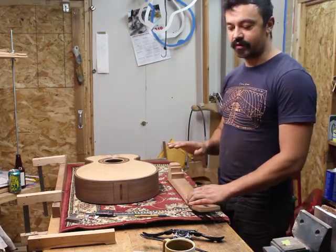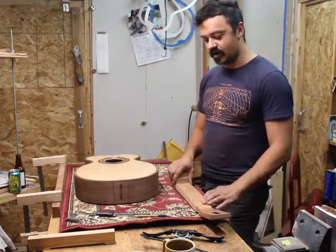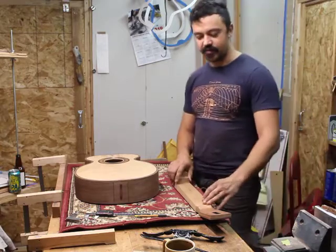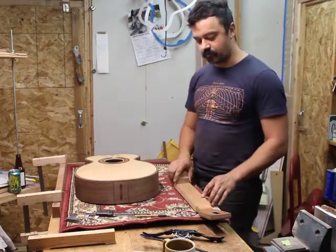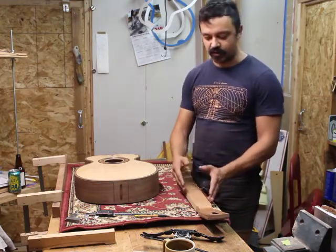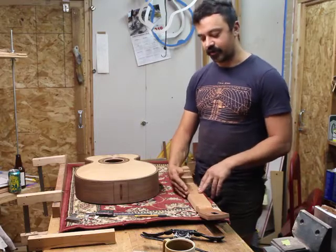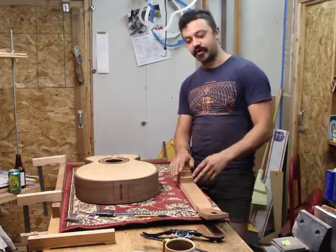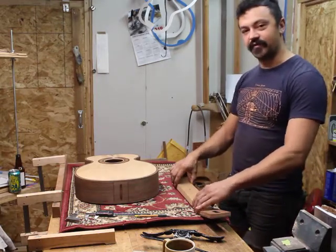So we're going to start with laying out the depth cuts. They don't need to be super accurate and they won't define the ultimate depth. But while I'm carving with the spokeshave, they allow me to get a quick visualization of how material removal is going in different parts of the neck. I know the spokeshave is going to want to remove more material in the middle, and possibly more side to side. The cuts let me see that progress and know when to stop working the middle and focus on the nut area or heel side, so I can bring everything down at the same rate — which makes arriving at a smooth profile much easier.